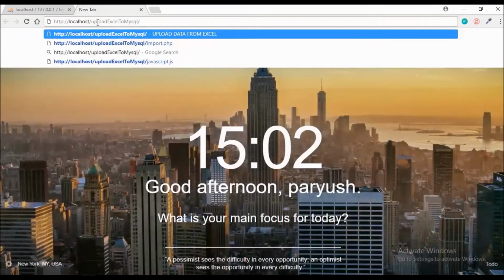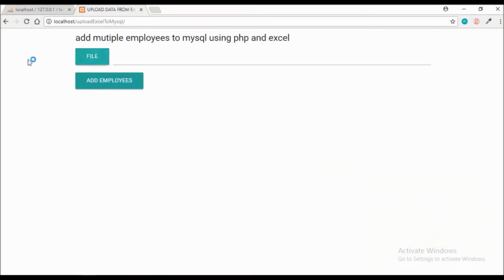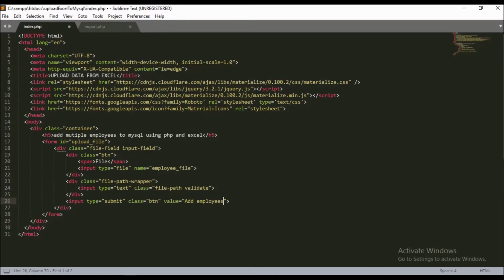Now let's show you the PHP file, and the line you are seeing is the file path wrapper. We haven't given the action and method because we will be submitting the form using JavaScript.